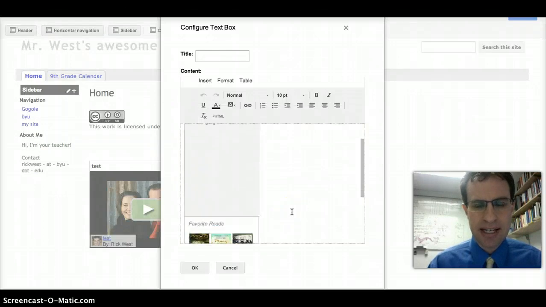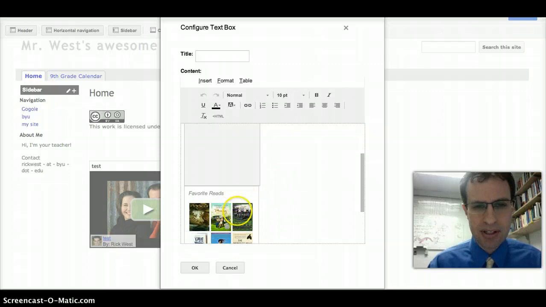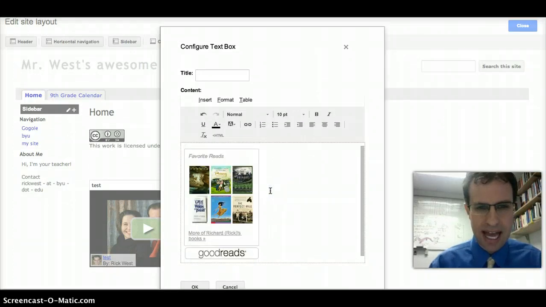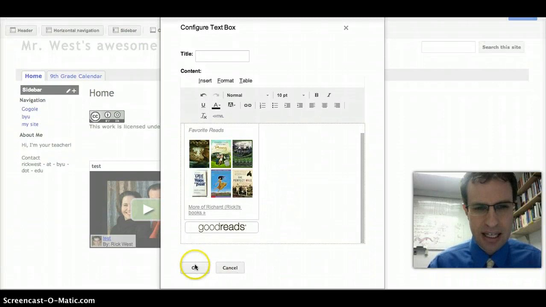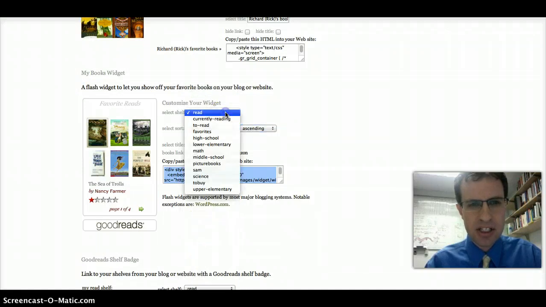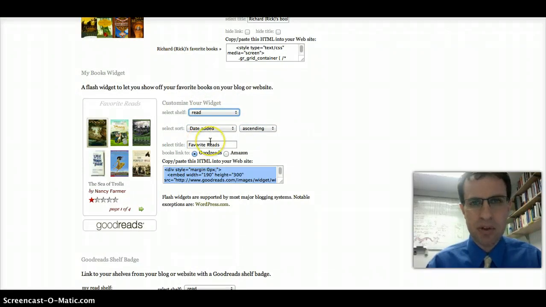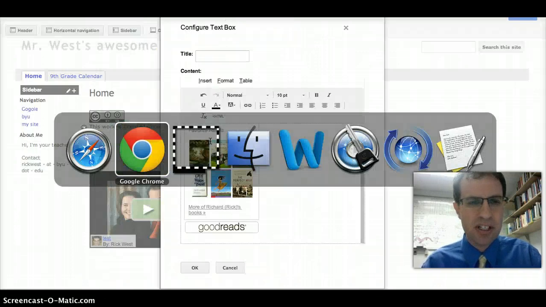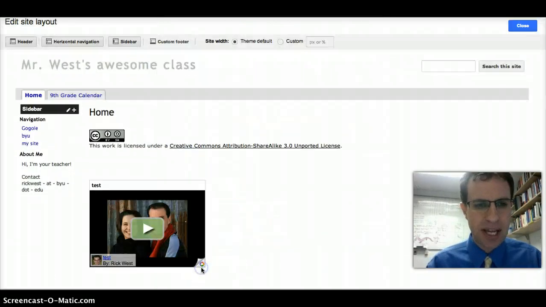So what it does, for me anyway, is it puts the widget I want down here, but it creates this kind of extra widget that I don't want. So I'm just going to delete that and hit OK. But once again, if it doesn't show up for you, just go back to the settings here and play around with, maybe change the ascending or the select shelf, because each of these options will change the HTML that you're configuring. And I found that some Goodreads HTML works, and some HTML from Goodreads doesn't work as well. So you just kind of play around with it a little bit, then hit OK.